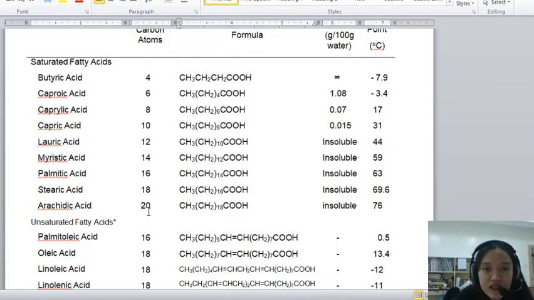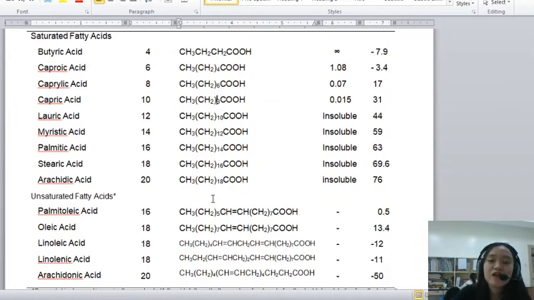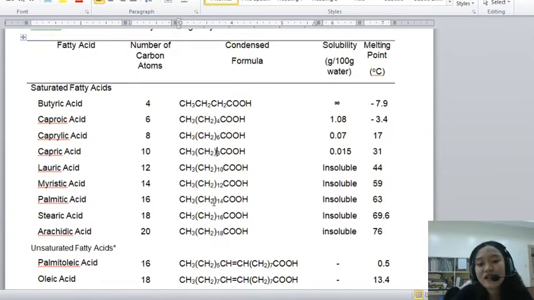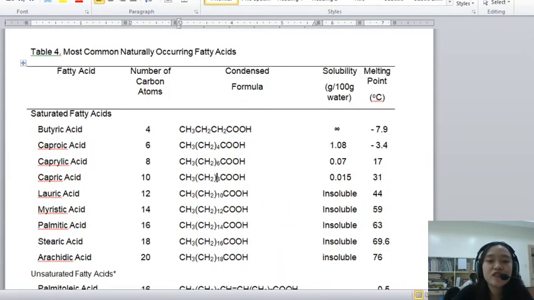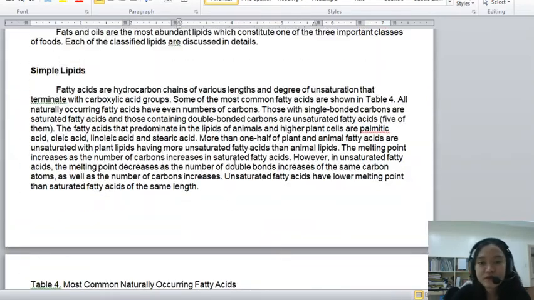So for example, you have here arachidic acid, 20. Ang sabi niya 20 carbon atoms itong nasa acid na ito. Kung bilangin mo, 1 carbon atom, 2 carbon atom, and then itong nasa loob, 1 carbon atom times 18. So 18 plus 2, you have 20, a total of 20 carbon atoms. So condensed formula, kasi kung isulat niyo yan nang tuloy-tuloy, lalampas na kayo sa paper ninyo. So gagamit kayo ng condensed formula para magkasya pa siya sa paper, okay? So this is what you call a condensed formula.